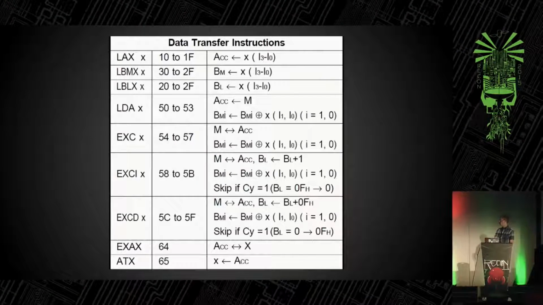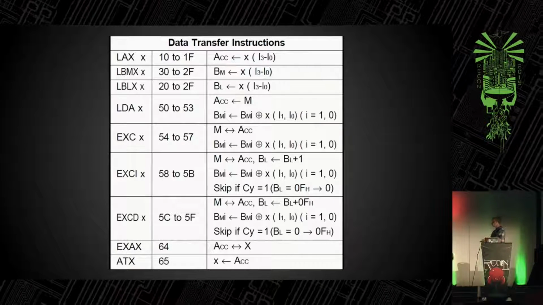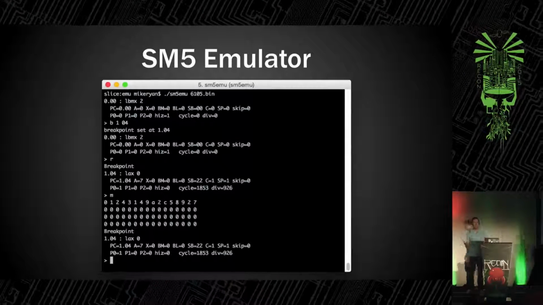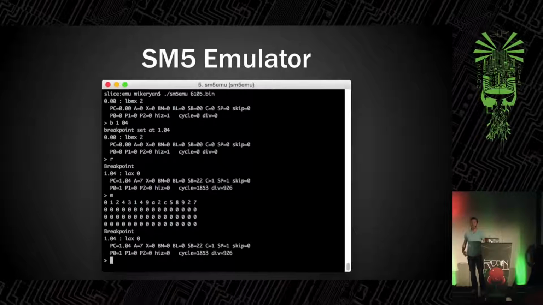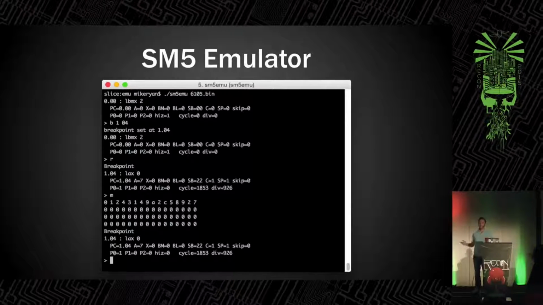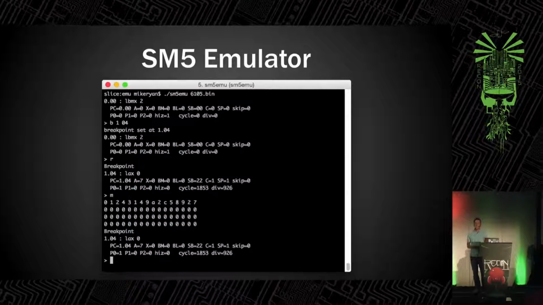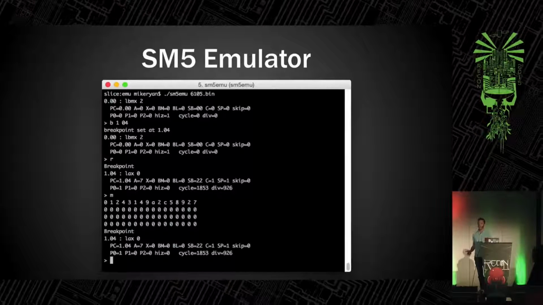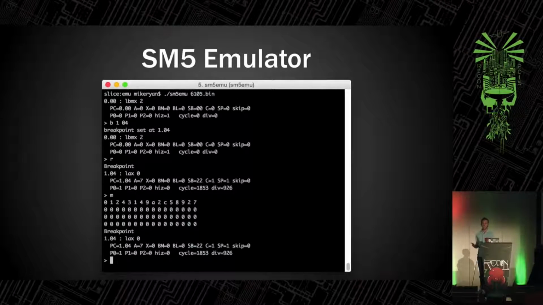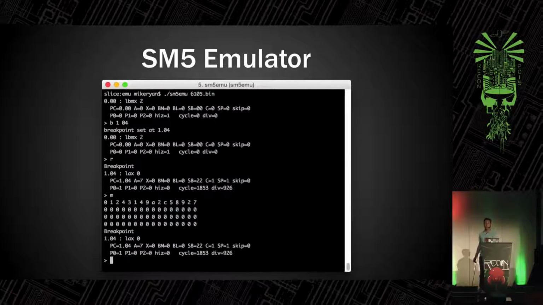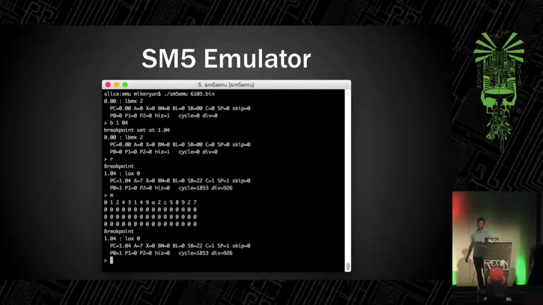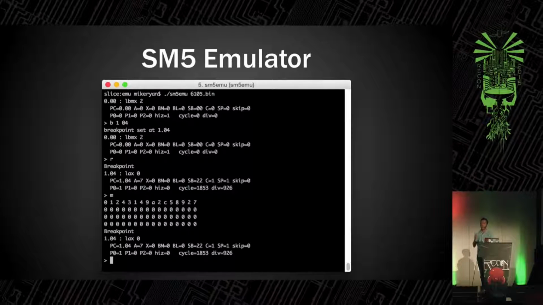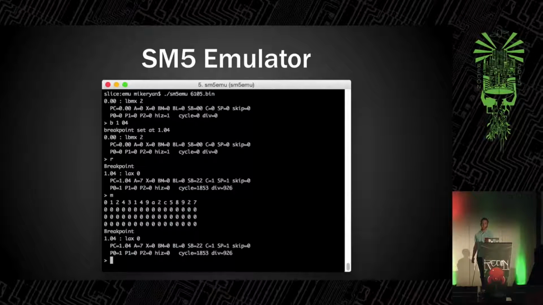So once we had this disassembly, I worked for a long time, and then that's when Mike actually came in on this project. Starting from Marshall's disassembly, we were able to get some idea of what the chip did and how it worked, but this was pretty opaque code. I'm not terribly good at reverse engineering, despite giving a talk here, and I'm much more of a debugger type of guy, so I wrote an SM5 emulator based on these data sheets, and we were actually able to run a simulation of this chip pretty effectively. It's a decent little emulator. It's got a built-in debugger, code and memory breakpoints, memory viewer and editor. Right now, I'm working on undo functionality, since we know that's very important.